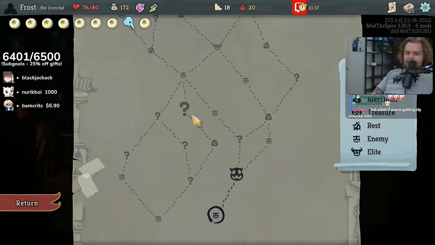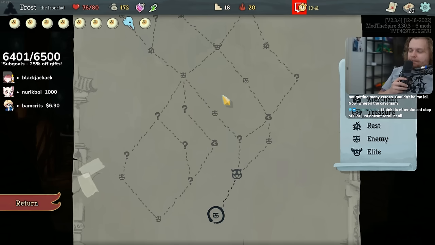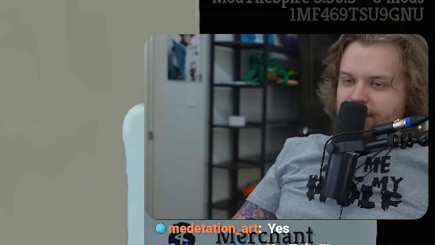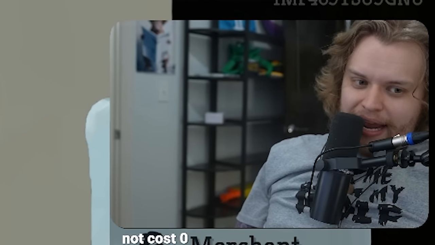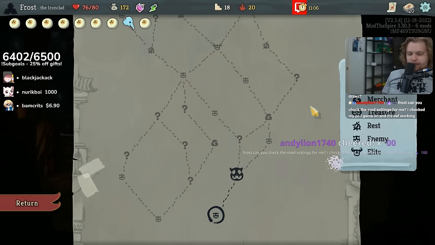1, 2, 3, 4, 5, 6, 7, 8. With 8 times rerolling every single card that doesn't cost 0 in my hand again for every Snecko Eye, do you think that it is unlikely for me to get 1 zero cost card out of 10 cards in my hand? Imagine taking all of these Snecko Eyes and not getting many zeros. Couldn't be me, lol. Now, where's the caveman? It's a 1 in 256 for it to be 3 cost on 9 cards.